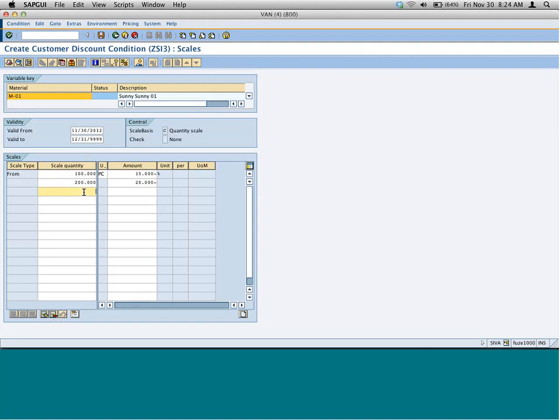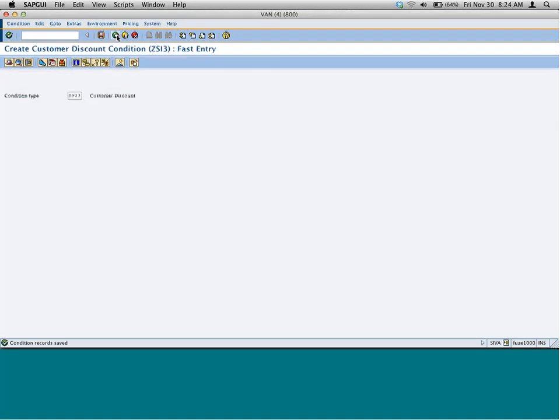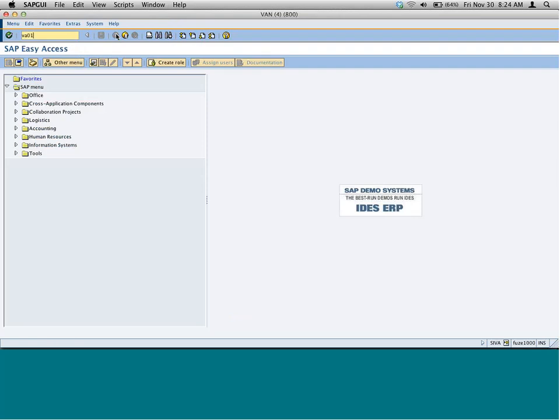From 300 you get 30% discount. Okay, there are different types of scales, mainly two types, from and to scale. Typically, a to scale is used. To means up until. So 200, up to 100. That's how it works. Anyway, so just save this and go test our scenario.